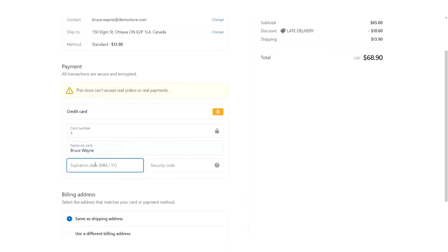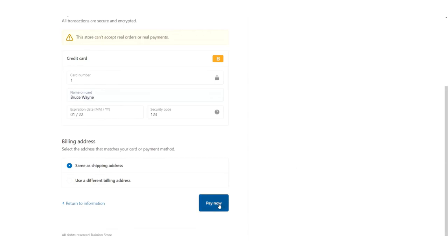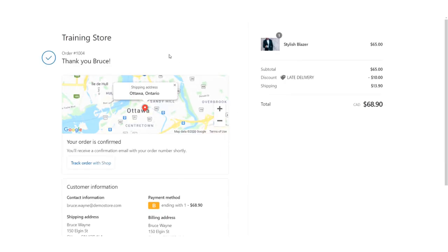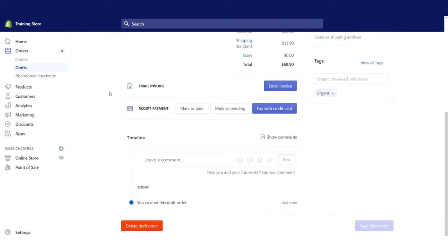That's just a 1. And we're just going to add a random security code. And they can check out as if it was the checkout of your own store. There we go.